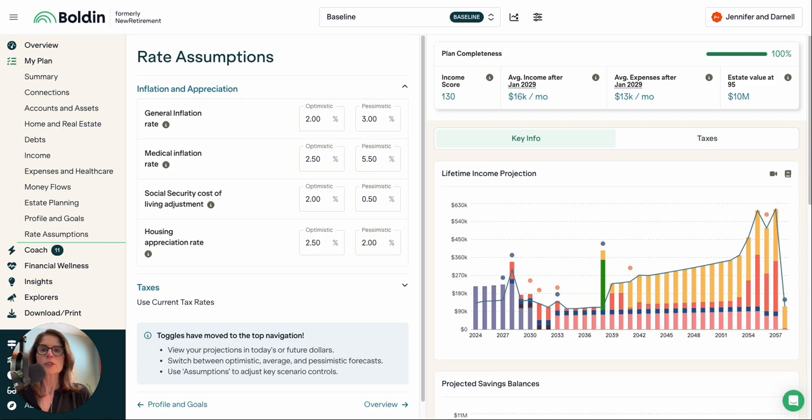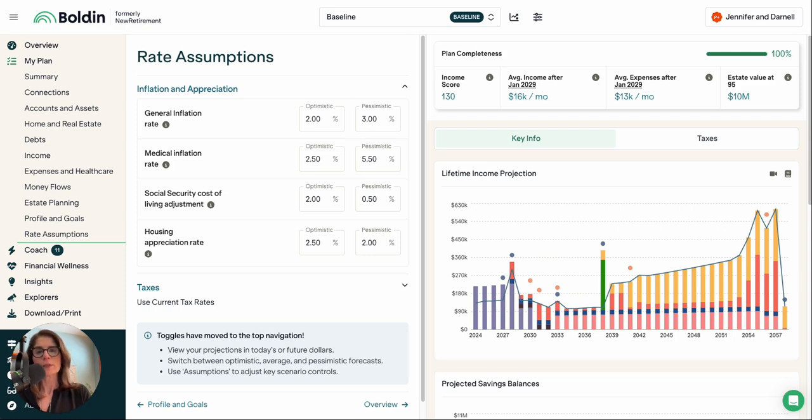legislation, the Social Security COLA is tied to an inflationary index. As a result, when general inflation rises, the Social Security COLA also rises, though not by the same rate. As with many financial planning considerations, we don't know whether this will always be the case, and this is not the default in the software, because the defaults align with our optimistic-pessimistic model.